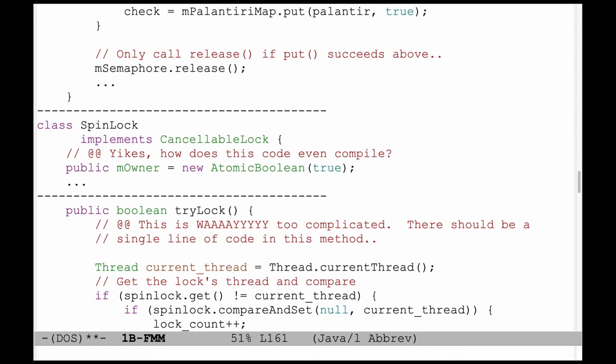Let's take a look at Spinlock. You can see that Spinlock has to be implemented in a certain way. Whatever you do, don't write code like this, which shouldn't even be compiling because there's no type after public and before mOwner. So this looks like code that didn't even compile. So that's a bad thing. I was tempted not to review this code at all, but this is an easy error. The compiler should have caught that for you.